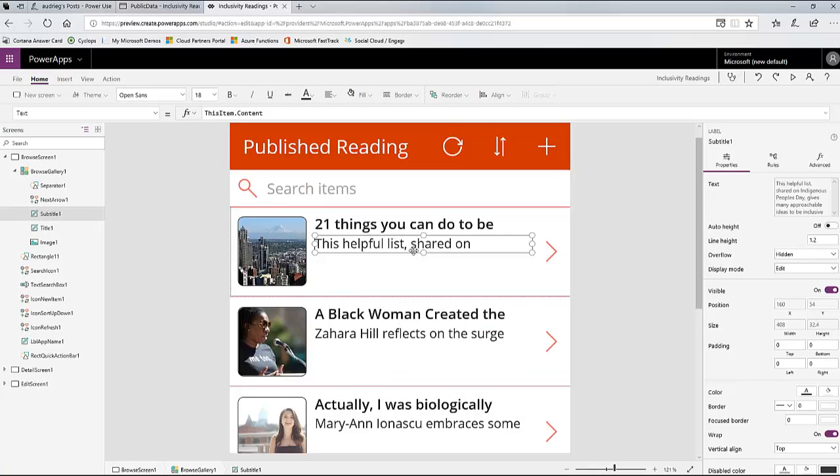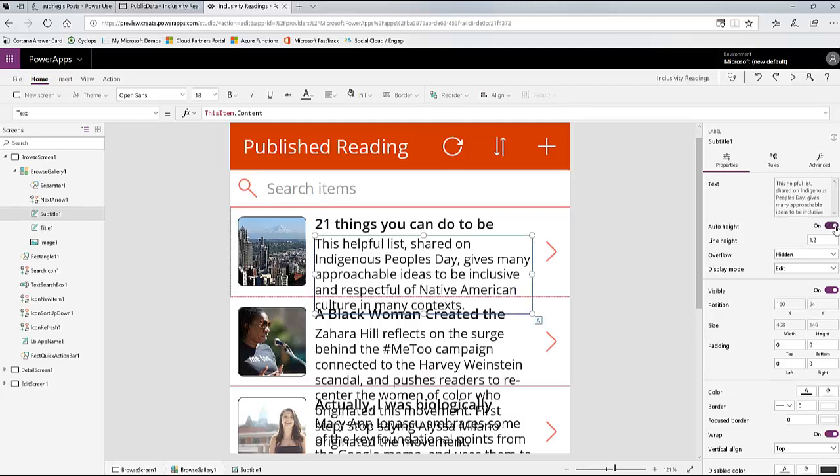It also had a description area that was kind of long-winded, and that's being truncated. So all I have to do is turn on auto height in my properties on the right, and that will adjust that. Now, I don't actually want that. I could make my template bigger and so forth. I could even use a flexible height gallery, but I think it's too much text for the gallery. So I'm going to go ahead and turn that back off and change what's being shown here.